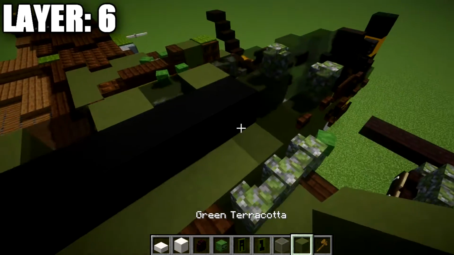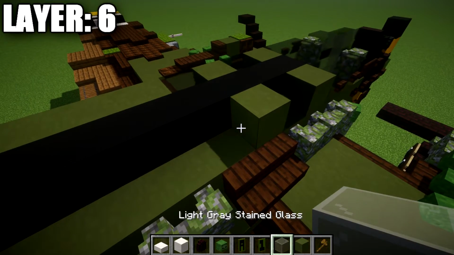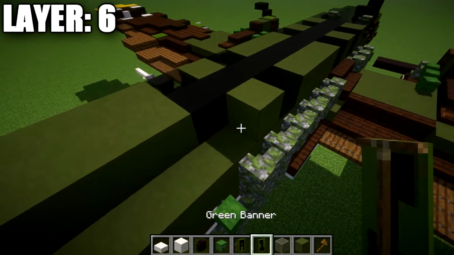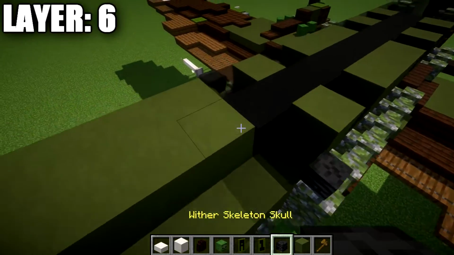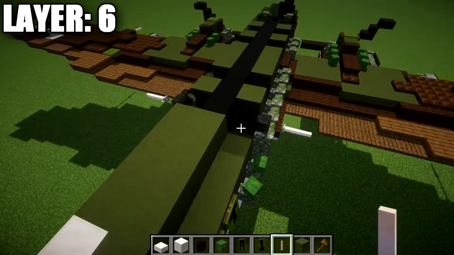We're going to go ahead and then place down a green terracotta block, light gray stained glass block, green terracotta block, stained glass block, and then 1, 2, 3 green terracotta, and again a glass block, green terracotta, and a glass block like so. On the side of the glass blocks here, coming off of it, we're going to place down a wither skeleton skull and an end rod coming off like that for the waist gunners.